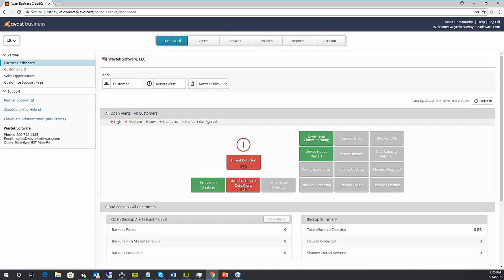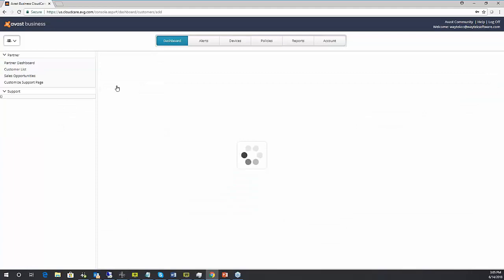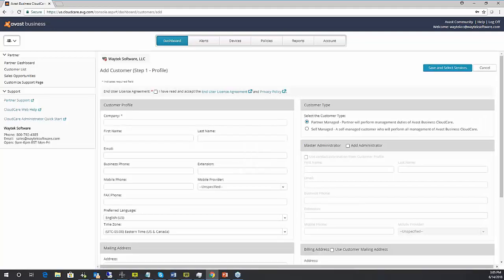Now, of course, this is for existing customers. Obviously, we want to be able to add our customers in here, so real simple. Right here, I've got shortcuts. Go ahead and click on Add Customer. I can fill out the information for that client, and that's pretty much it. We'll wait for this to load here in just a moment, but not a lot of required information either. I can just put in the customer's company name. I don't need to fill out all the additional details if I don't want to, but put in the customer's info.